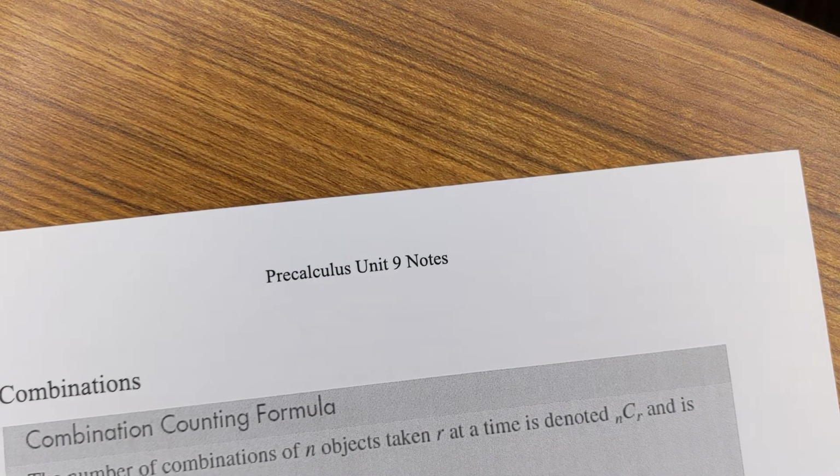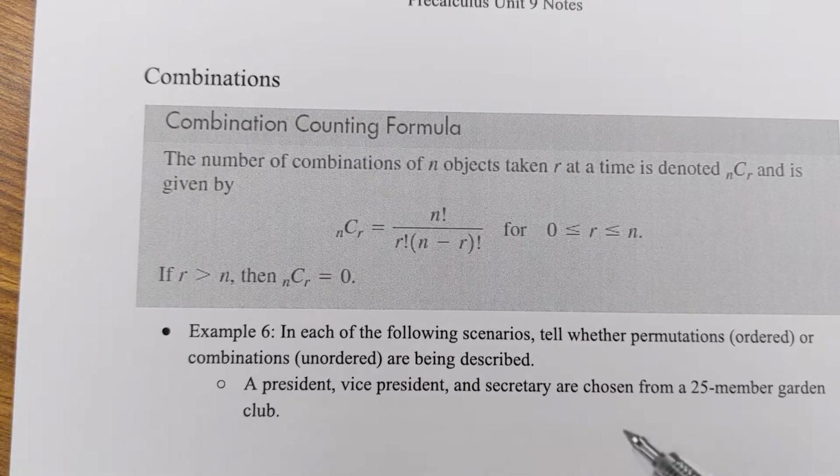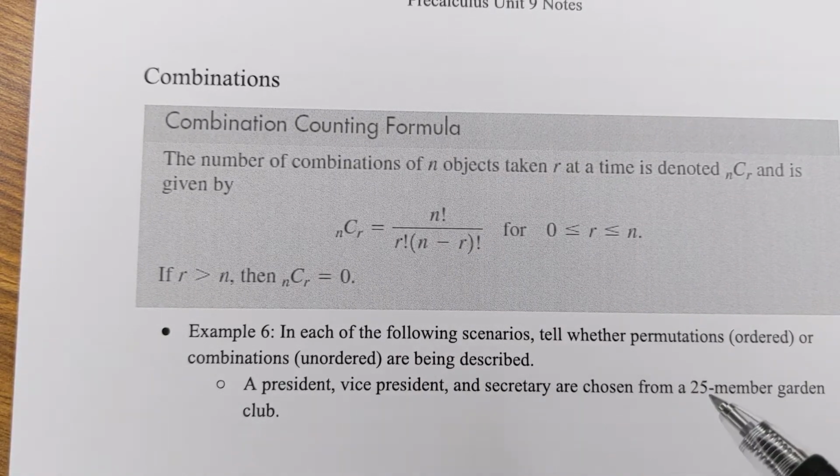Okay. So combinations are similar to permutations, but order doesn't matter. So I just need to randomly select a group, and it doesn't matter. There's no assignment for who's picked first, second, or third. That's a combination. Permutation means there's specific roles assigned with each selection. So choosing a president, vice president, secretary for class officers, that would be a permutation. If you just need 3 class officers, that would be a combination because they're all the same.